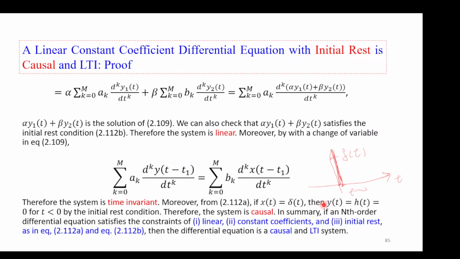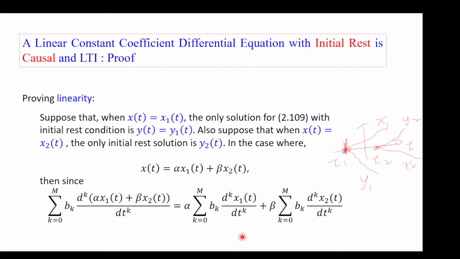But before we do that argument, we need to prove the system is actually LTI. So we need to prove it's linear and time invariant. For linear, we need to say that if we have some input-output pairs x1 goes to y1 and x2 goes to y2, then if the input is a linear combination of x1 and x2, the output will be the same linear combination. So the input is alpha x1 plus beta x2, then the output should be alpha y1 plus beta y2. Our system is initialized, so we have some x1 starting at some t1 with a response y1 starting at t1, and another input x2 starting at t2 with output y2 starting at t2.